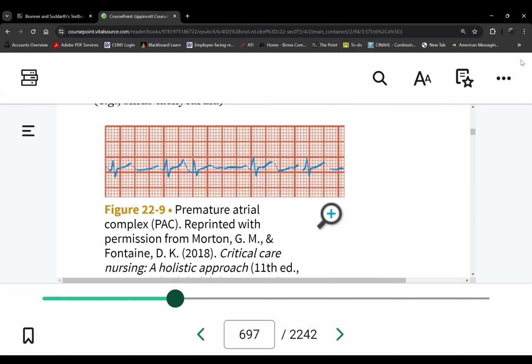The premature beat always has an abnormal looking P wave, right? So this P wave will look nothing like the other P wave. See, this is a P wave, P wave, P wave. We don't see this, but this one, this one, this one are normal, not this one. This one doesn't look like a normal P wave at all, right? So that's another difference.